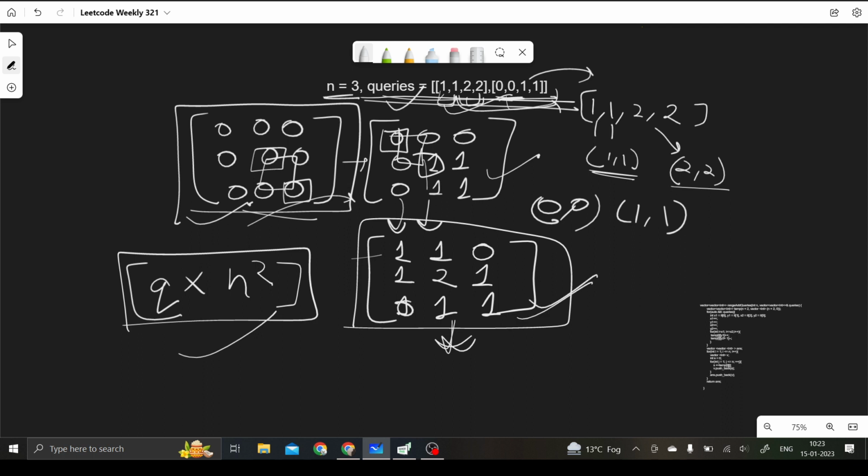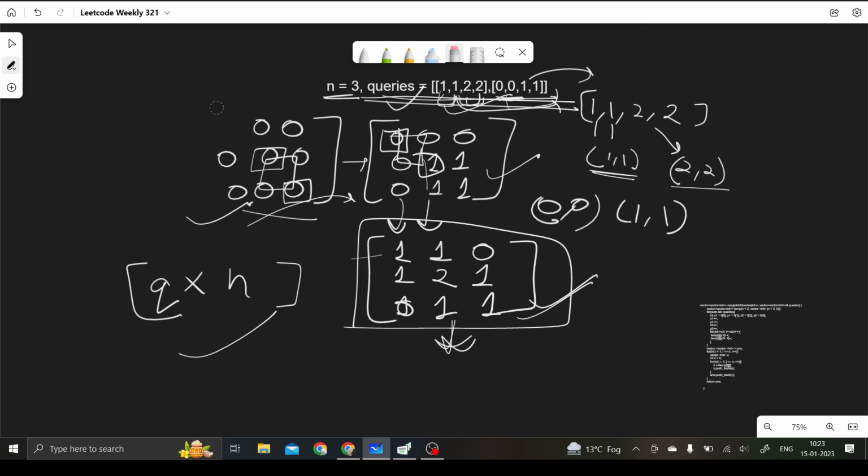That can work fine for us, and that will only take q into n time complexity. So let's see the algorithm for that.